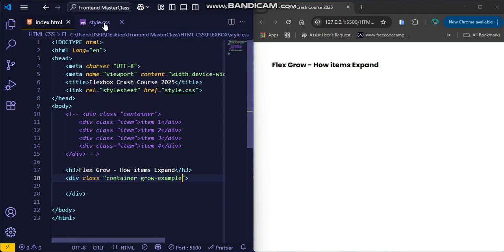Okay, so we have our container here, and let's say we have three items inside of it.